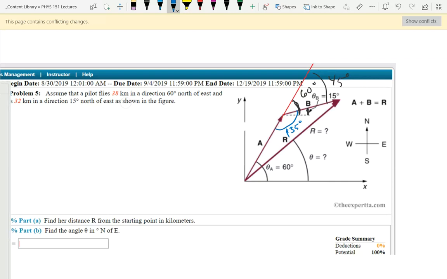Can you do that again? Okay. So the 60 degrees was given right here. So I have the horizontal, that dashed line is horizontal, and then an extrapolation of that same one. So the 60 degrees is just the same angle. And then I was given this 15 degrees from the horizontal to vector B. So if it's 60 from horizontal to vector A and 15 from horizontal to vector B, then it's 45 between vector B and vector A.